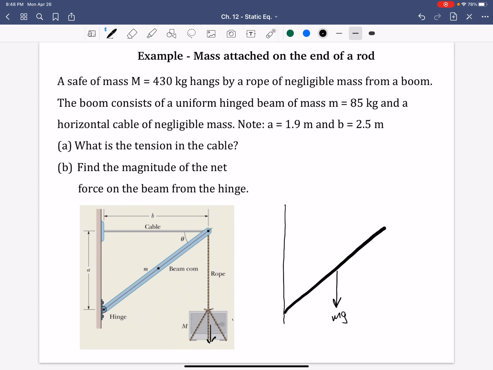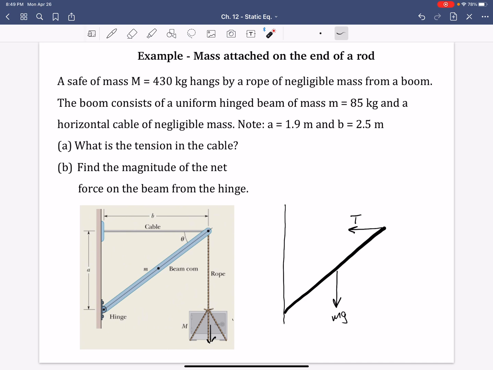Another force is the force of the cable, right? From the top, pulling it towards the wall. And so that cable force is actually in part A. That's the tension that we're trying to find, because that horizontal cable is under some tension. Now, that's what we're trying to find, right? That tension there. Well, that's really the same as the tension of the cable on the wall at that connection point. However, this connection point is not necessarily related or not directly involved in the beam. So we do not incorporate that force there, okay? Yes, those two are the same tensions in magnitude, right? But we're only worried about the force on the beam. In that case, it's this tension here.